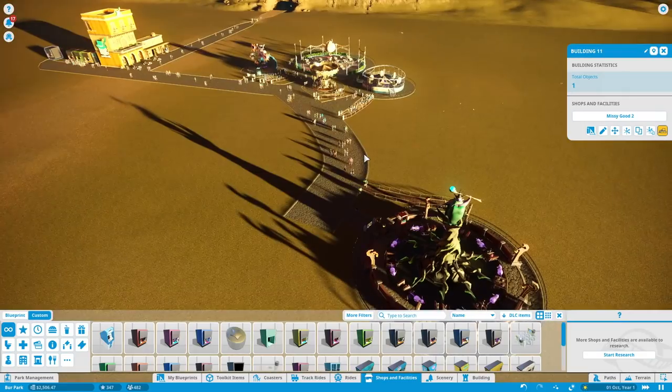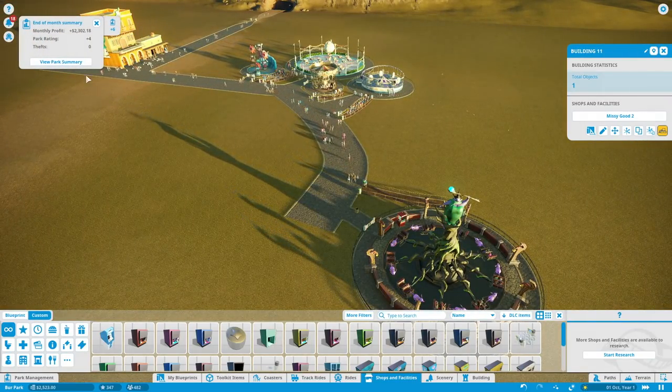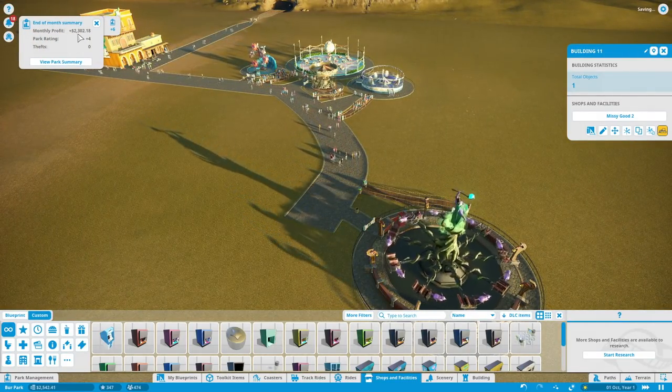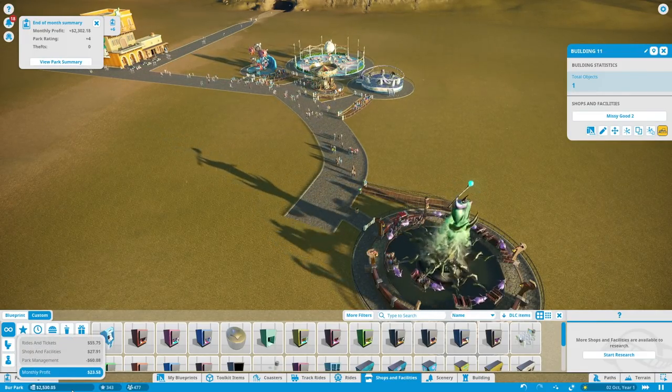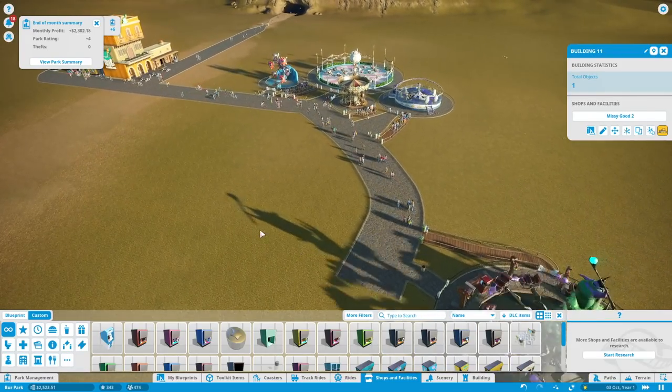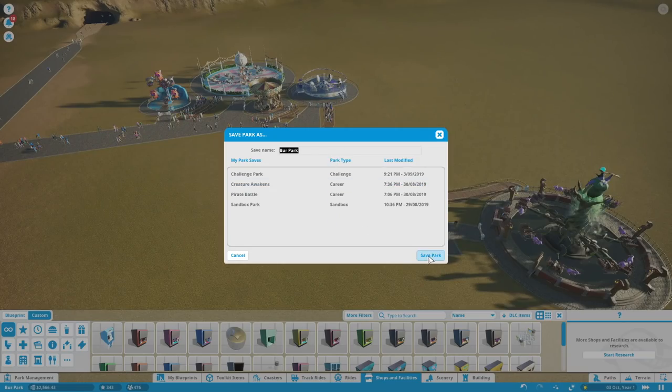We're making profit now. Hang on a second. 2,302. Look at us go. Oh my god, we're going somewhere good. Okay, let's just save that quickly. All right, Burr Park is saved.